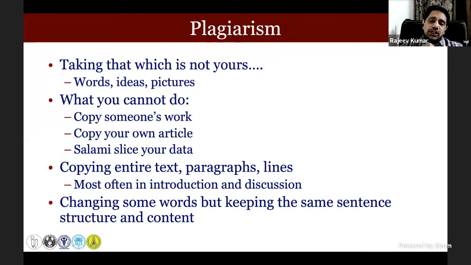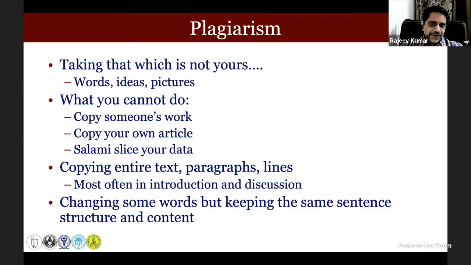You can't even plagiarize your own work. So if you've published one article somewhere and you now think I want to publish it in another journal by adding 5 more cases or rewriting it in another journal, that also is plagiarism. So you can't even do that. There must be something new to say, written afresh for you to write a second article.